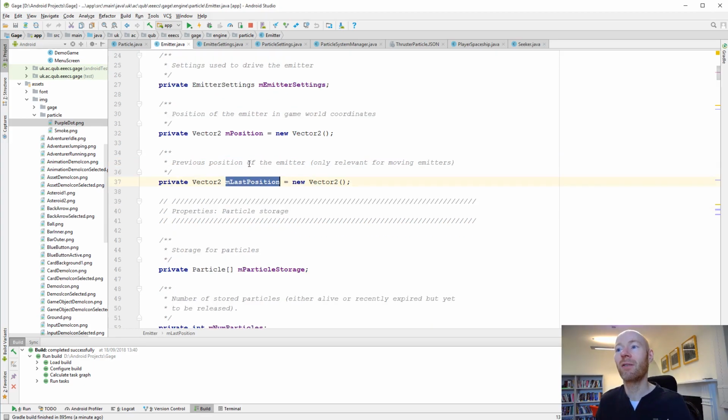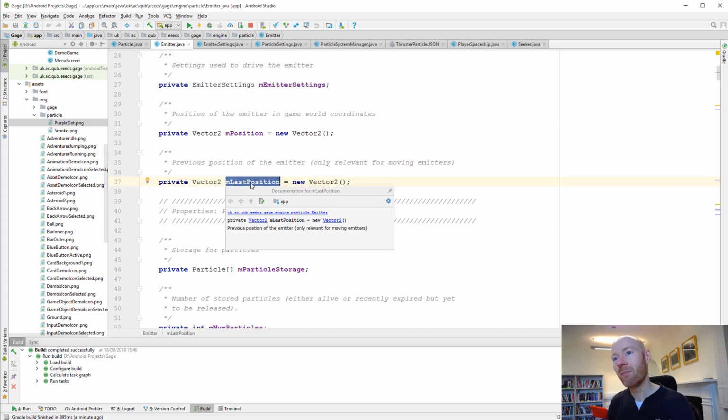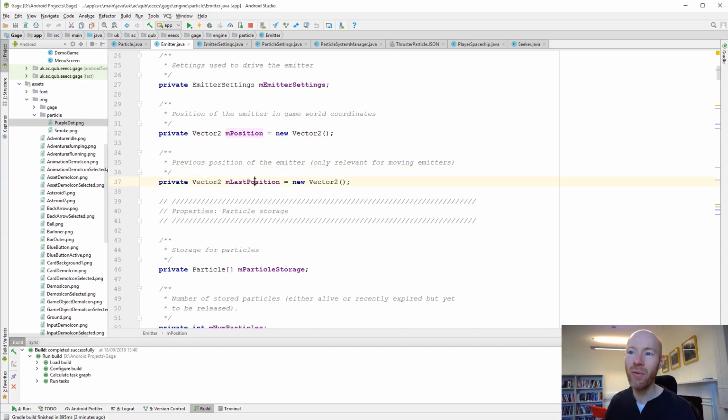We have a last position. Now this is relevant if we have a moving emitter. So if something's moving around, for example, as it is in terms of the spaceships, it is actually important to remember where you were for the last update. And the reason for this is that if you have a moving emitter, it's normally linked into continuous mode of emission. You're constantly releasing your particles. And to do this smoothly, if you're creating particles, you want to create them over the period in space that it's moved from last update to current update. You don't want to create a big clump where it currently is. You want to sort of spread them over where it's moved since the last update. So it gives you a smoother release mode.